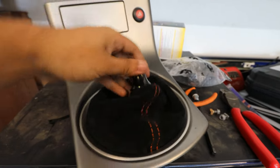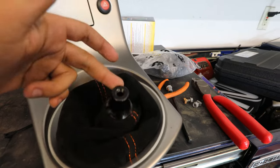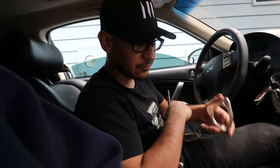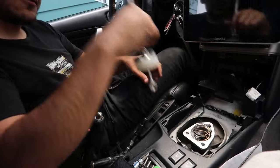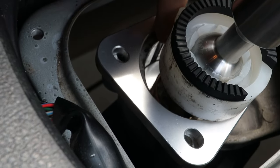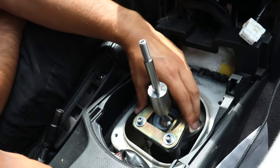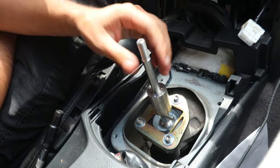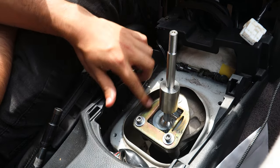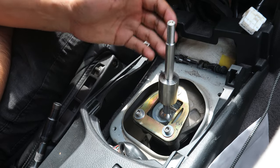The shift boot is done and installed — it looks really nice. I love the orange stitching, and I'm glad I found it. I put the collar back on with a zip tie holding it underneath. For the reassembly inside, the spacer goes in first, then the spring, then the other spacer, and then the shift cup gets pressed on. There's a little notch that matches a cutout on the metal, so it will only press down one way — that's how you know you have it right. We then need to adjust the plate for proper clearance, because if it's too close, fifth and sixth gear become hard and crunchy to get into — that means the plate wasn't adjusted properly.